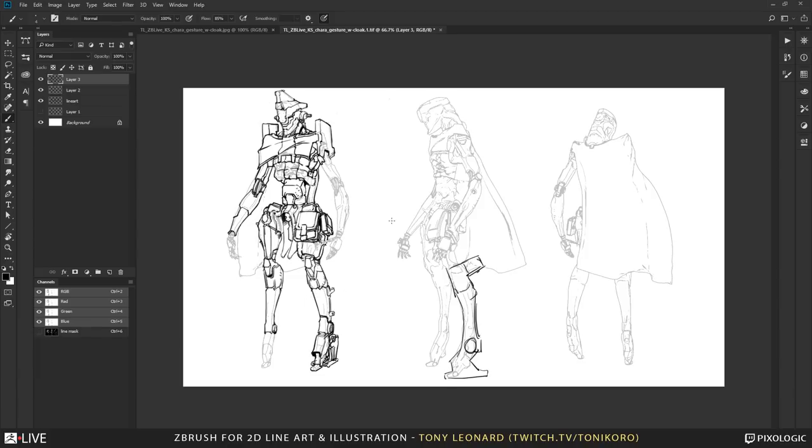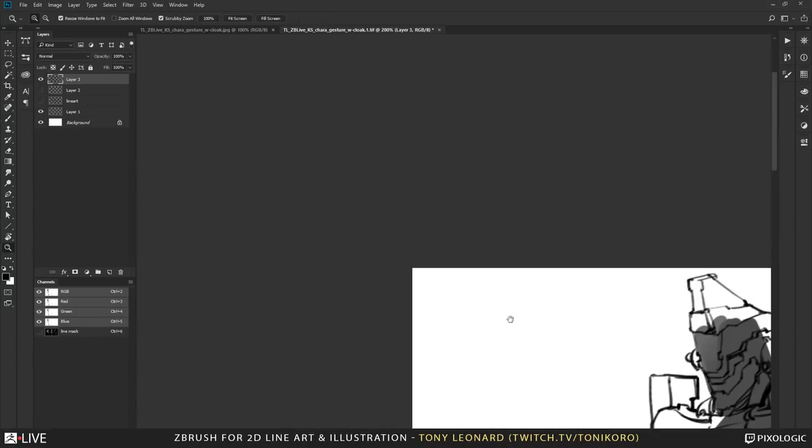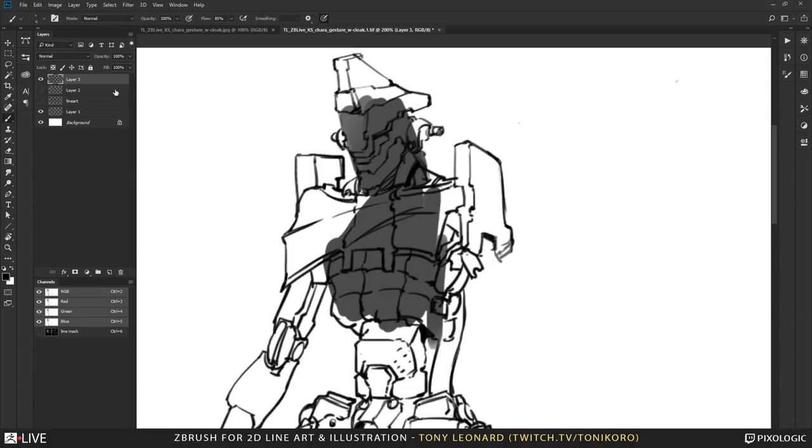So you could just redraw things, change layers again, maybe pull back some of these and redraw certain parts over again. I would probably grab a smaller brush and redraw some details in, and then you can add color and it becomes a more solidified design. So I can take some of these colors and fill in some of the silhouette. I think there are areas of this that I like and dislike, but go ahead and draw some of them in.